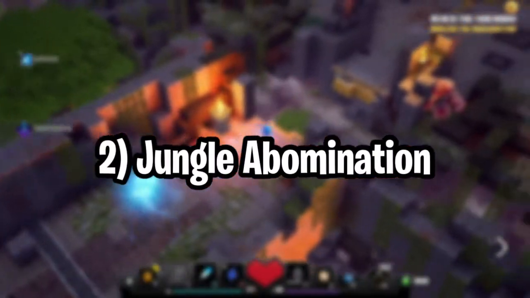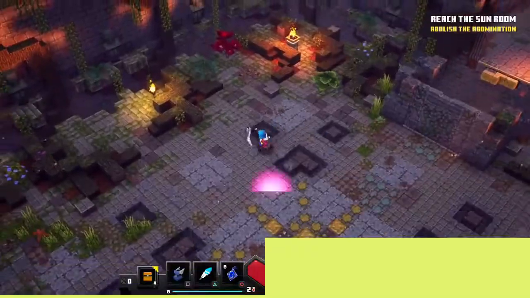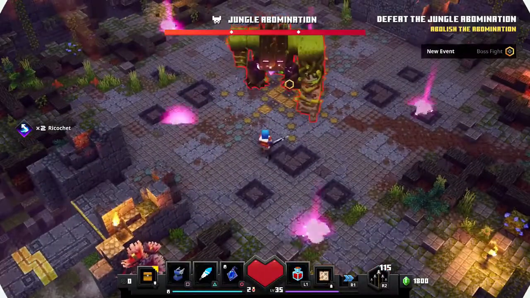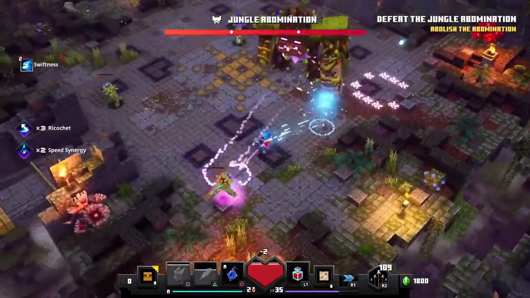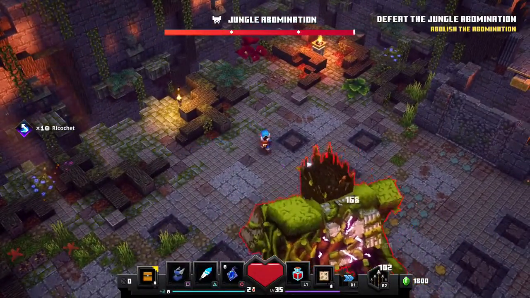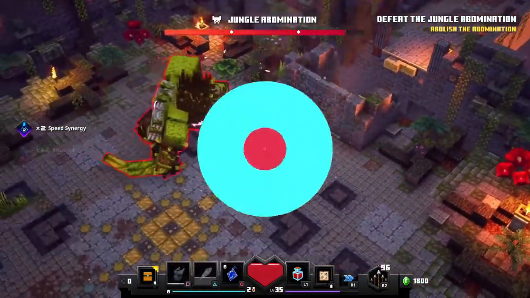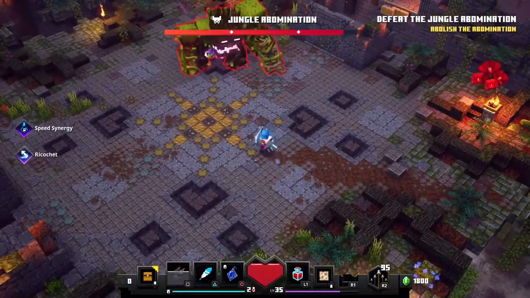Number 2, Jungle Abomination. Jungle Abomination uses a crushing attack to attempt to damage you. However, although this attack is very powerful, it can't move while using it. Unfortunately, this boss is capable of spawning Whisperers, which means that they can attack you while it uses its main crushing attack. To defeat the Jungle Abomination, you should defeat these minions first and then start to attack the Jungle Abomination afterwards. The Jungle Abomination boss fight is only available in the Jungle Awakens DLC.